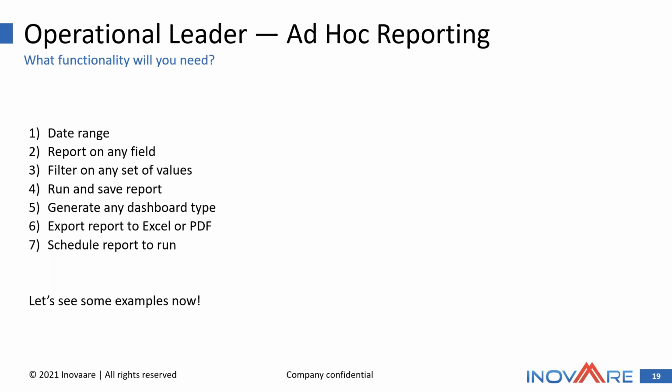And so specifically in that ad hoc reporting, we're going to want some functionality. This functionality is very similar to what we've already talked about, but you're definitely going to want a date range. You're going to want to be able to quickly identify the date range you're looking for. You're going to want to be able to report on any field that's in your database. So every piece of data that's in your database, you should be able to report on in an ad hoc way. You also want to filter on any set of values.